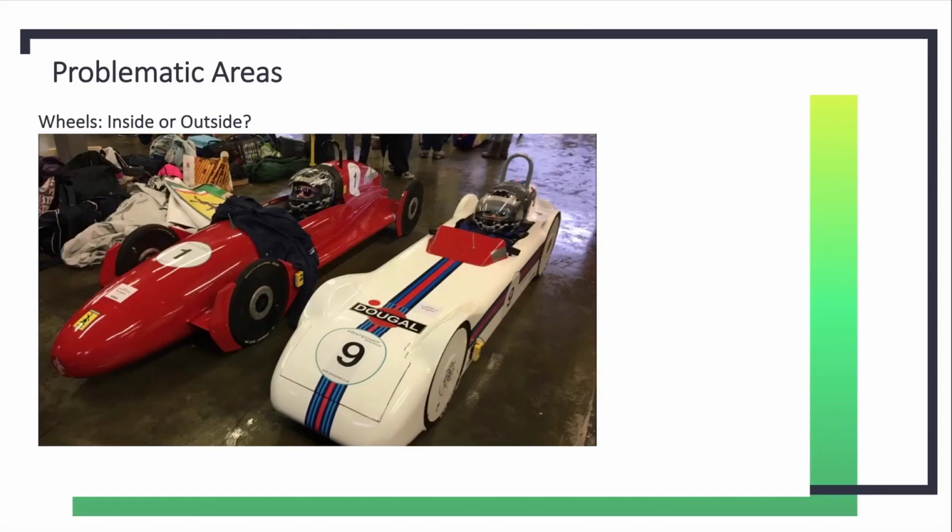So another one of the problematic areas and one of the big debates is wheels inside or outside, and this really depends on your design and, as Paul and I have mentioned, your package. An example here that we have from Sandbach High School actually have wheels in and wheels out, and in both cases you can minimise the aerodynamic impact of both.